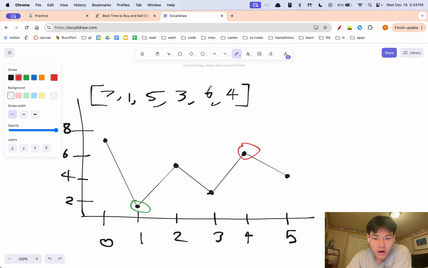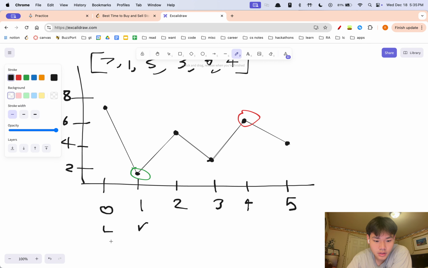So if we have a left and right, if right is less than left, then it becomes left and right.